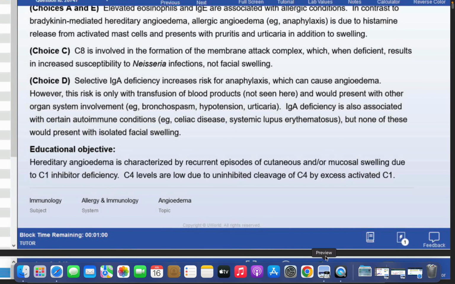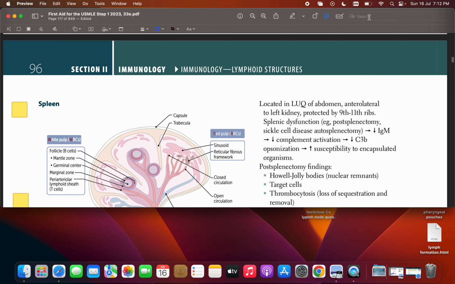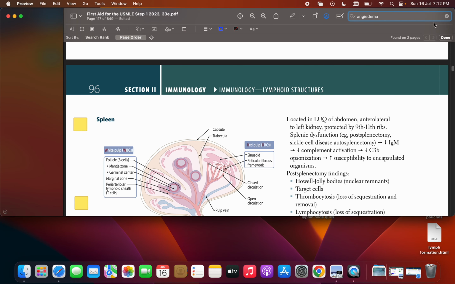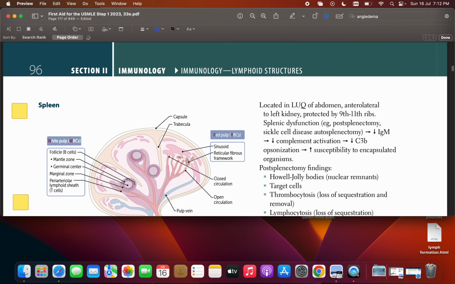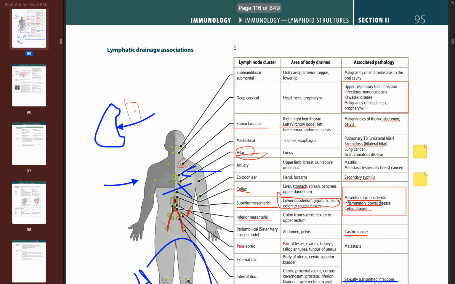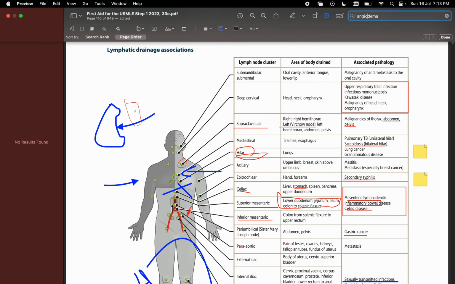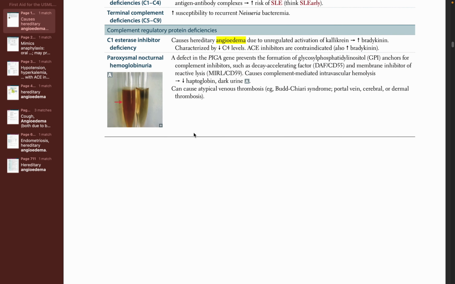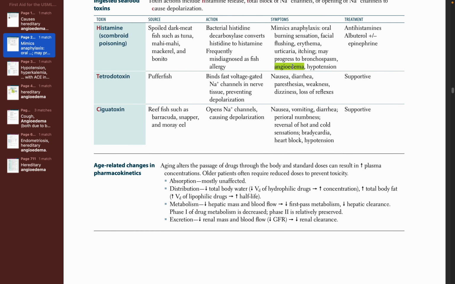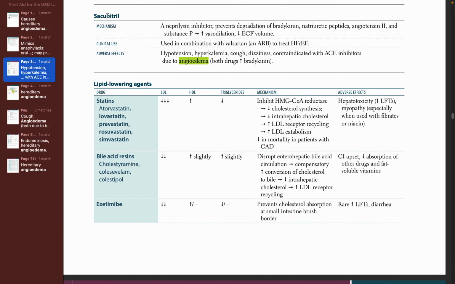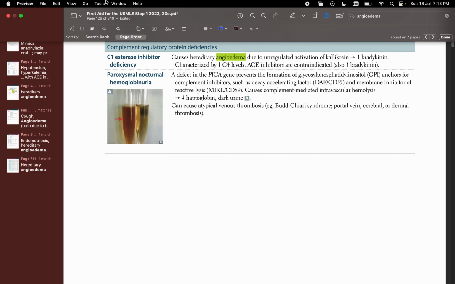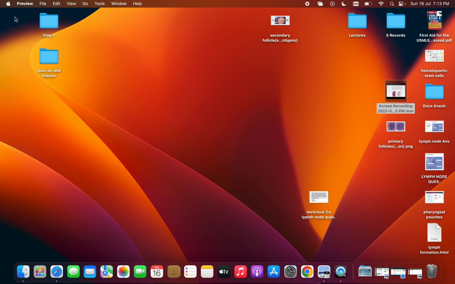What I will do right now, I will go towards First Aid 2023 edition and search here for angioedema. Wherever I find angioedema, I will read these lines and get an understanding of them, and then I will go towards another topic. Right here, angioedema is also written. I will do that too. So I will do a question first, then I will read the topic. I usually used to do this. I can do that for you too. If you want, I can give you a demo for that too. We will do a question first, then we will read the topic.